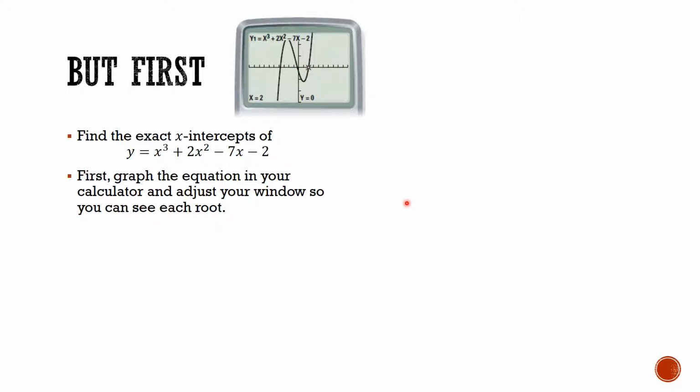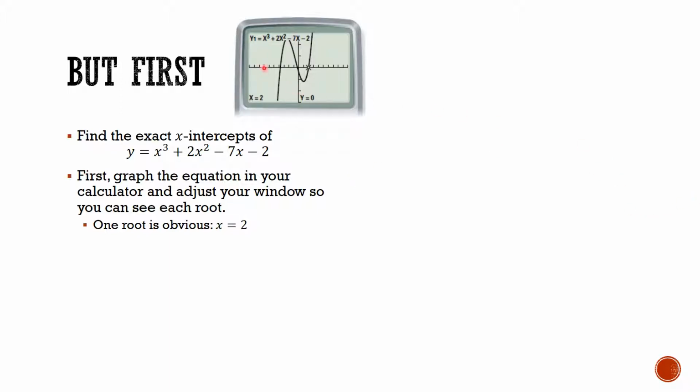It should cross 3 times unless there's a double root. These types of problems, you're going to see it cross 3 times. So one root is obvious. It's x equals 2. This one right here. They even have the Spider-Man on it. So 2, 0. So we got one of them. That means we have to find the other 2.